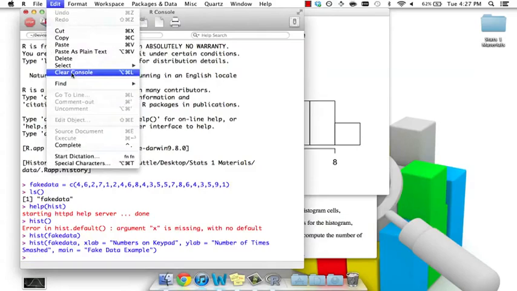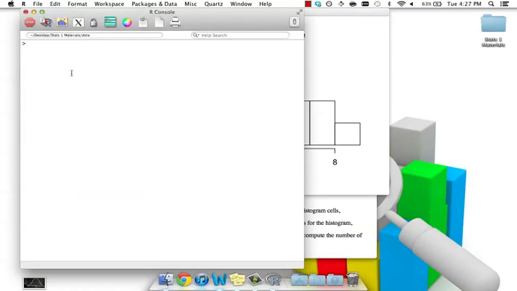So I'm just going to go ahead and clear my console, and we're going to just download a library together. So for this course, we're going to need a library called Psych. So Psych has a lot of functions that help people do general psychological research. The first thing you need to do to get a library is to download it. So how do you do that?